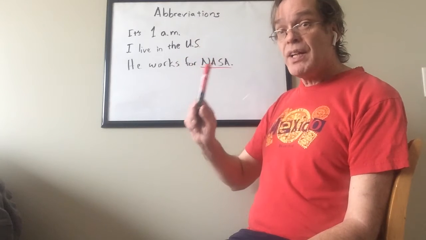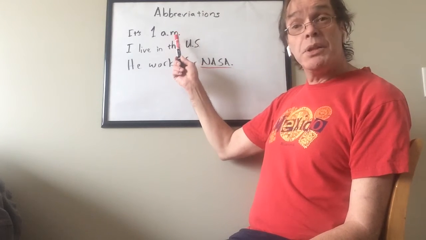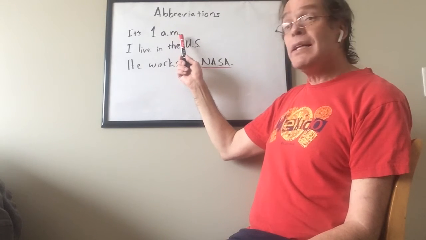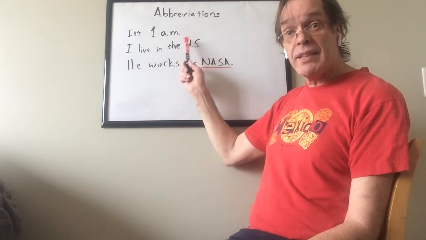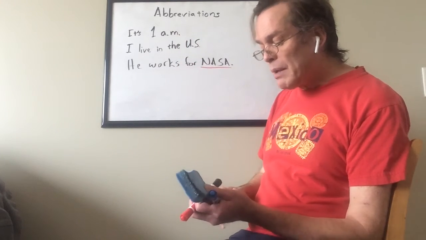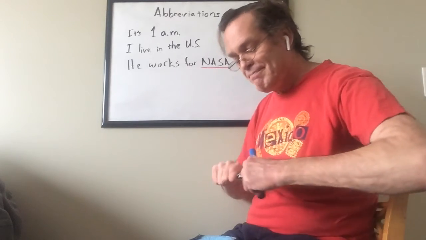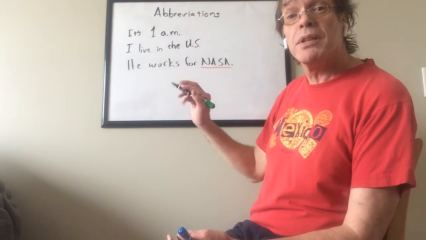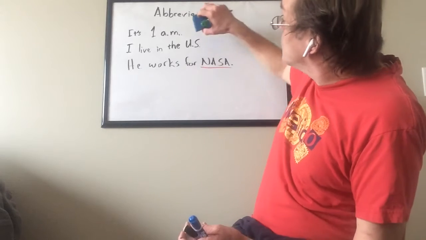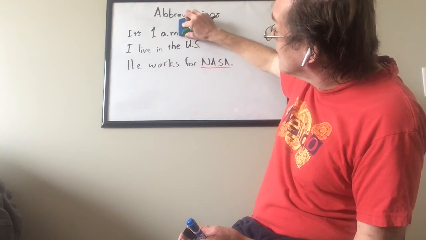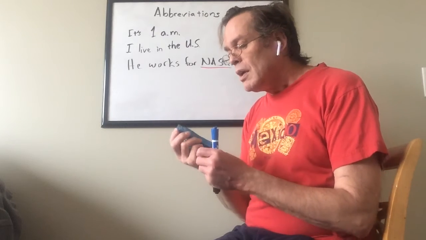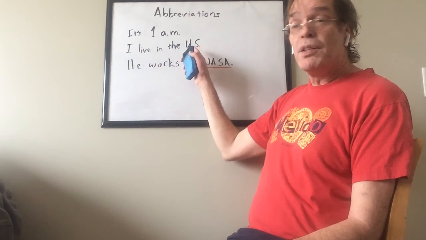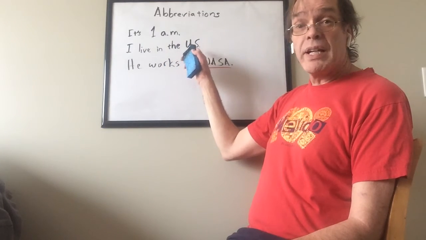Now, if you have an abbreviation requiring a period and it ends the sentence, you don't need another period to show that it's a sentence. So you would not put 2 dots there, 2 periods. You don't need that. It would be confusing and it actually changes the sentence a little bit. Okay, so another example is, I live in the U.S. U and S both get a period.